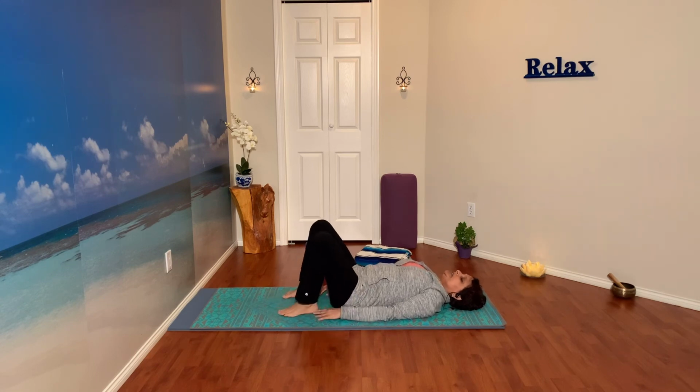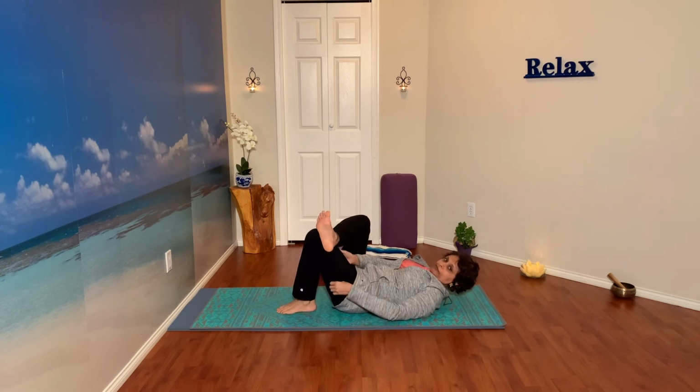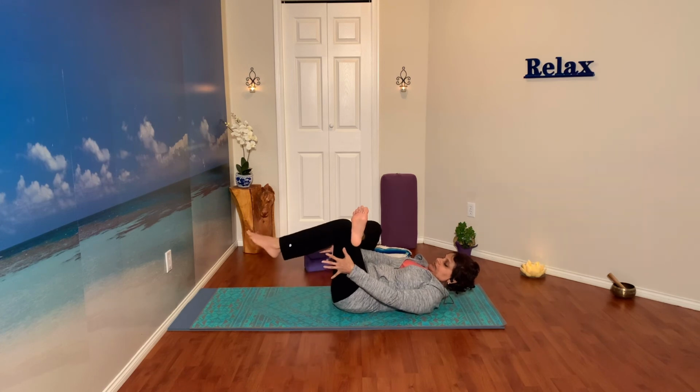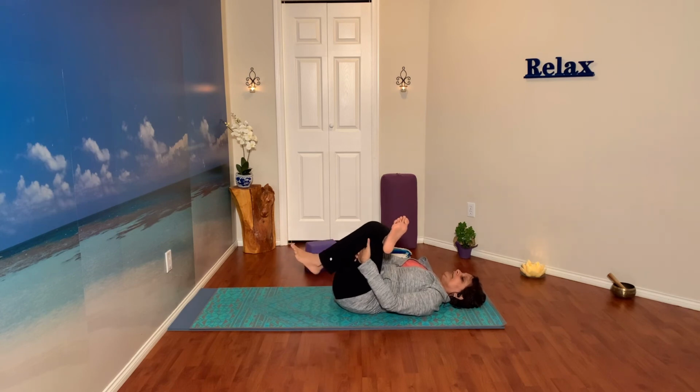And then with your knees bent, right ankle on the left thigh for figure four, or thread the needle for the hips. Interlace your fingers around the left thigh or use your strap if you need to. Pull that left thigh in and press that right thigh away using that right elbow. Flex your right foot.